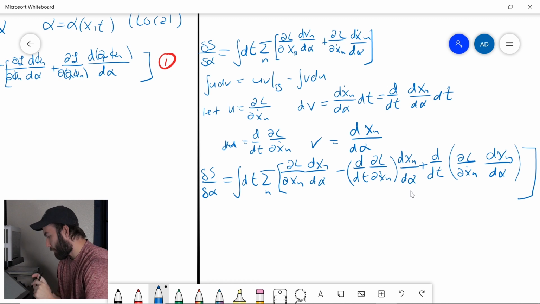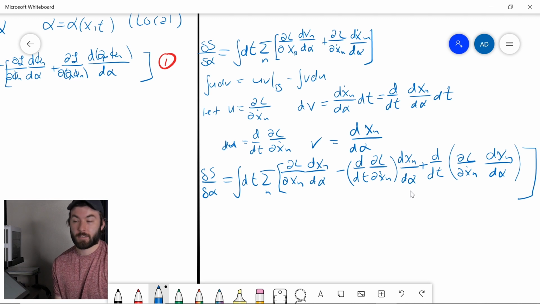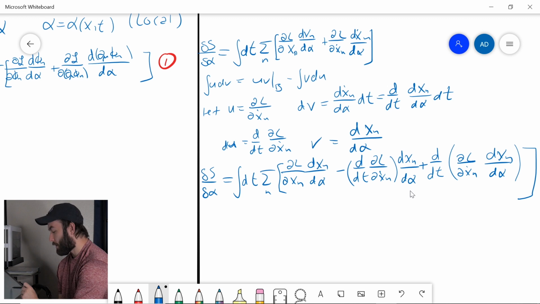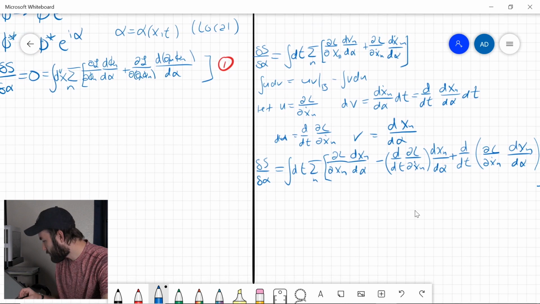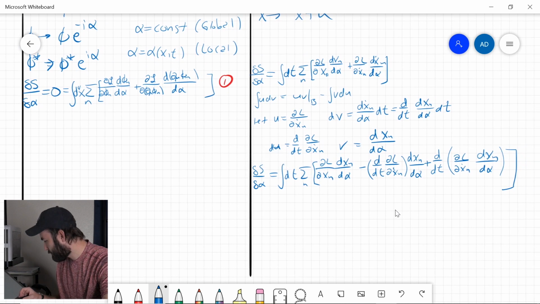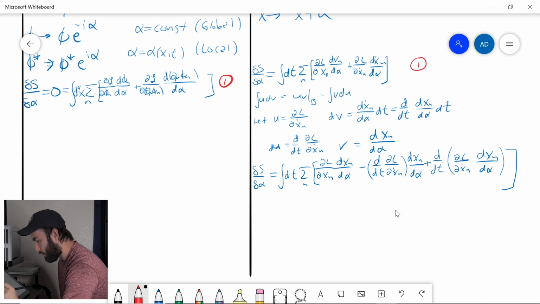Okay. And the first two terms, if we were differentiating with respect to just some parameter that our variables depended on and we were trying to extremize the action and setting this derivative equal to 0, that would just give you the Euler-Lagrange equations. But we'll get to that in just a second. So now, how do we translate this? I guess we can call this 1. We'll call this 2.